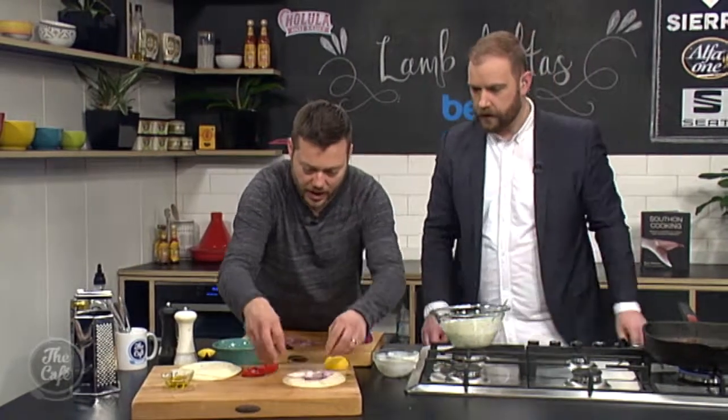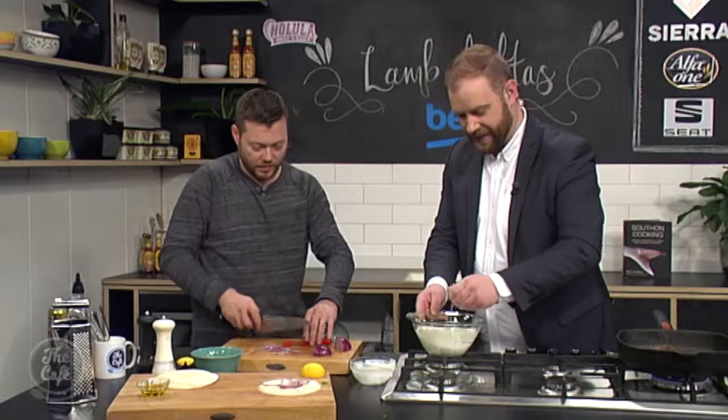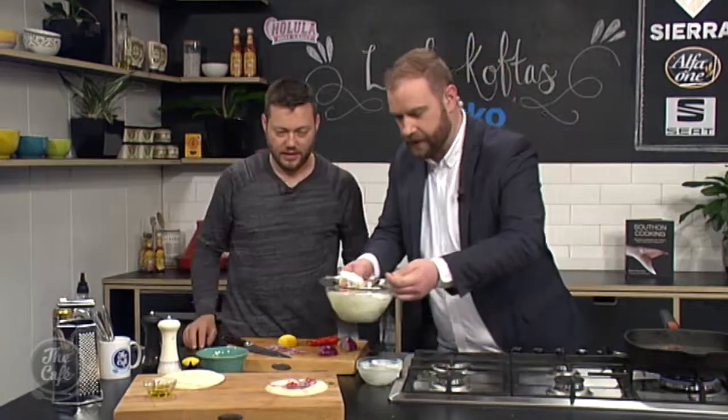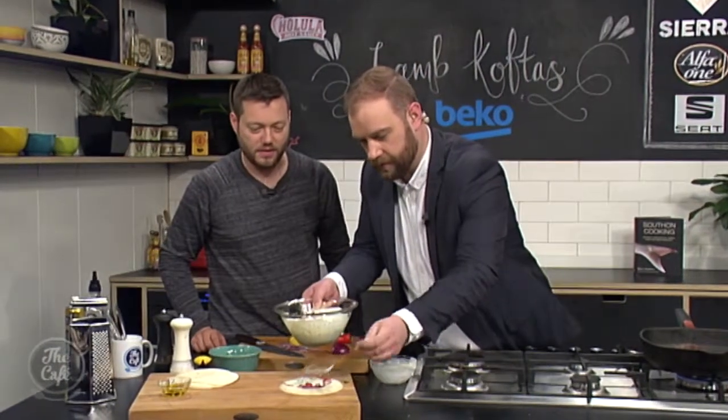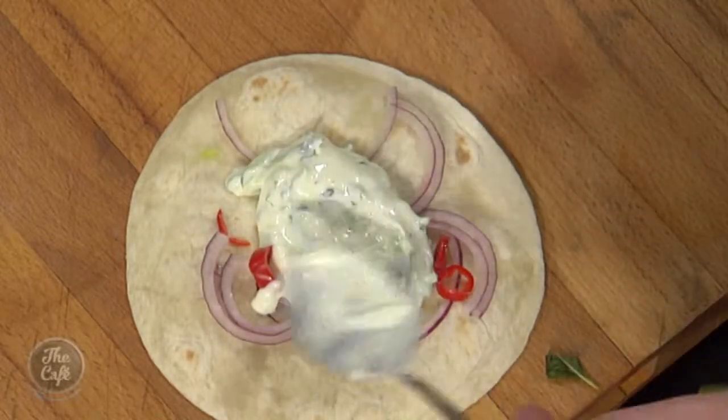Pop some red onion on there, a few slices of chili. Of course, we love that chili. Big spoon of tzatziki on there. Okay, so just goes right in there. Yeah, straight in the middle. Boom. Go on, get some more in there. We'll just overdo that. You never have too much.